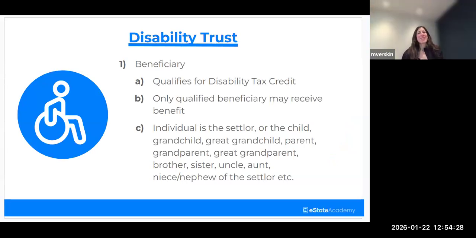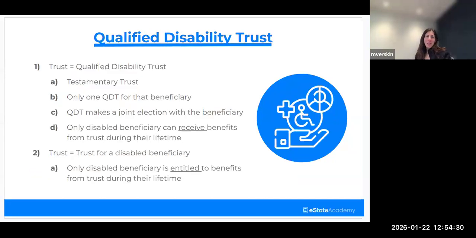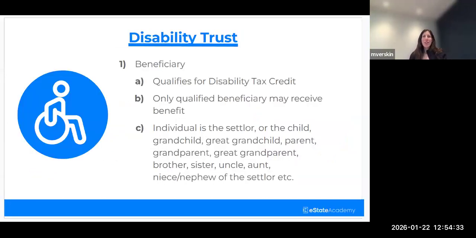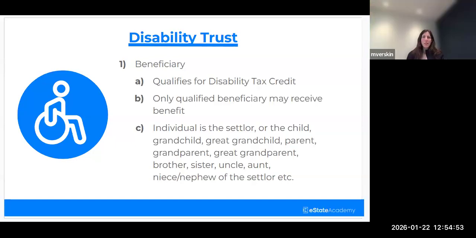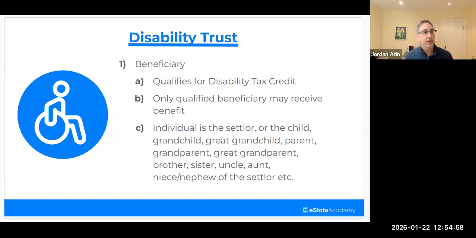Disability trust. So again, this is somebody who qualifies for the disability benefit. For the qualified disability trust, there's actually an election that gets filed. The disability trust that's not a qualified disability trust is a little bit broader, but you're limited in who can be the settlor. When you look at the list, it's generally the people who probably would be the settlor anyway. And it's the same thing as the spousal trust: only that person is supposed to receive the benefit. What do you do when, as I see occasionally, the client wants their disabled child to be able to stay in a condo, but the other sibling is going to live with them?